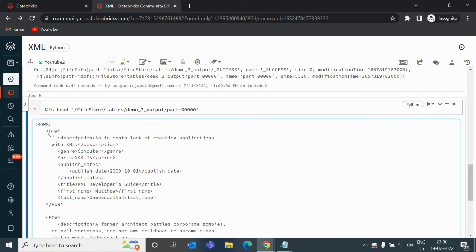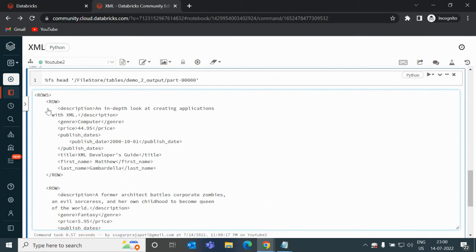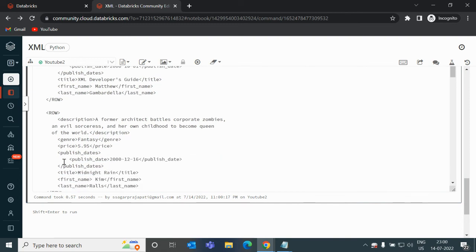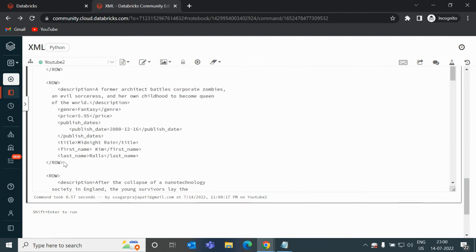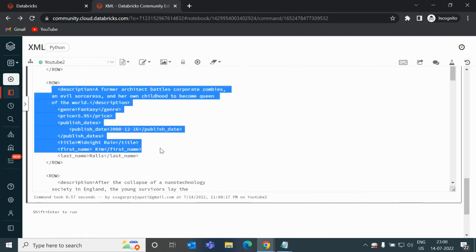Now you can see we have these rows automatically. It came as a row tag, and now we have these multiple things. You can see first name is given, last name is given. Row tag means again we have different information present over here.